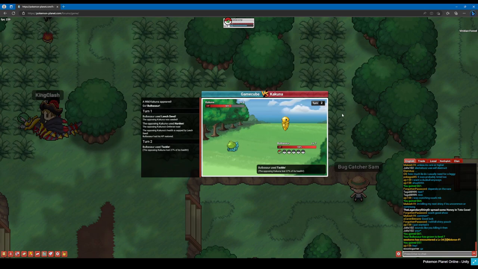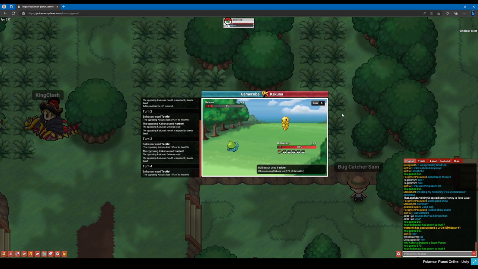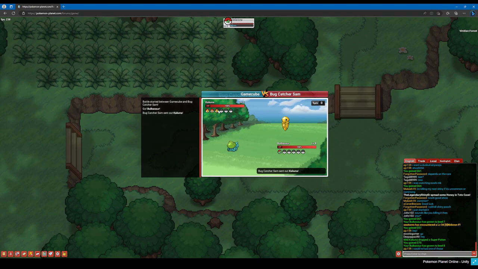I guess something that I did forget to add is you should get Leech Seed before fighting these bug catchers. I will show this encounter just because it does show why you get Leech Seed before. It's for these things that harden. It'll make the battles a lot quicker for you, so you won't have to suffer through it. But I guess I'll show you why we do that here, because he's got two Kakunas and a Weedle.